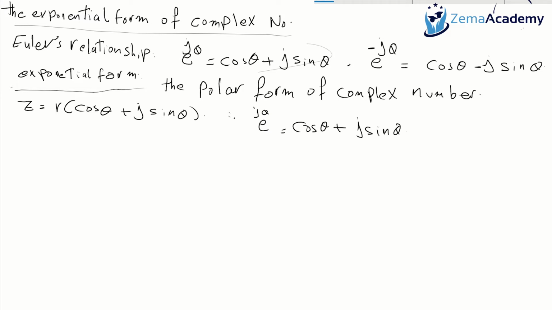Of course, again, if you want to find the derivation, look in any textbook. It's quite a long derivation because you're going to do a Maclaurin series for e^(jθ), and if you do the Maclaurin series for cosine θ plus j sine θ, you end up with the same. Now you end up with z equals r e^(jθ). So this is your exponential form of a complex number.